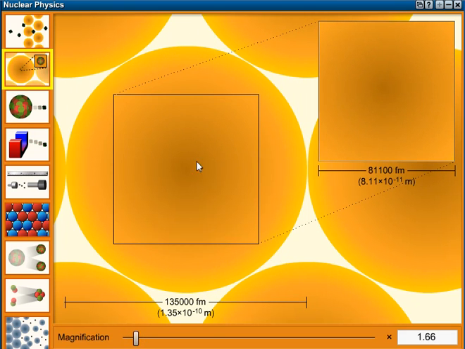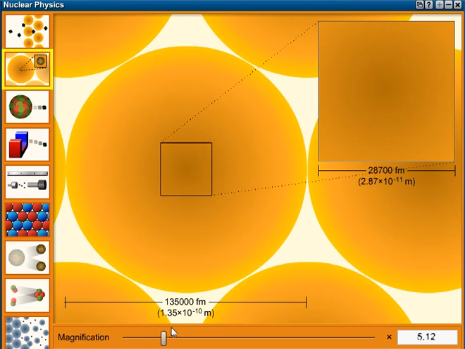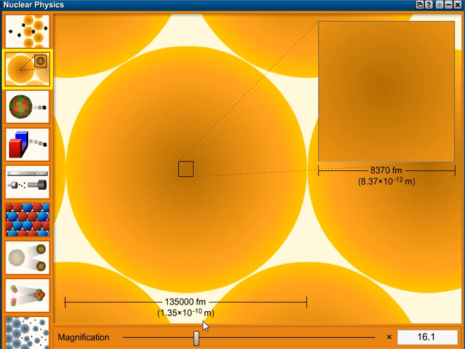What this box is showing you is the contents of this square. You have to zoom in a very long way before you start to see anything. There's a tiny dot of the nucleus just appearing there, and it's only when you zoom right in that anything starts to appear here.